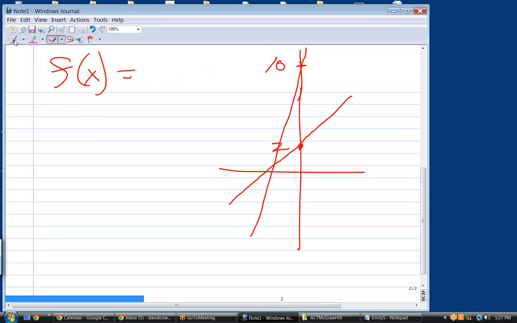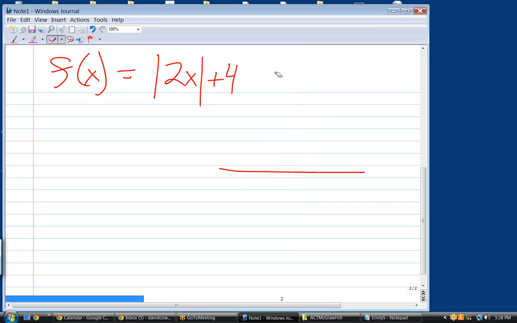It's f of x equals the absolute value of 2x plus 4. Okay. Actually, the 2x is separated from the 4. It's the absolute value. Just that one. Like that? Yes. Okay. And then horizontal shrink by a factor of 1/2. Okay. And we're supposed to graph both? This one we're just supposed to write out the equation. Okay.